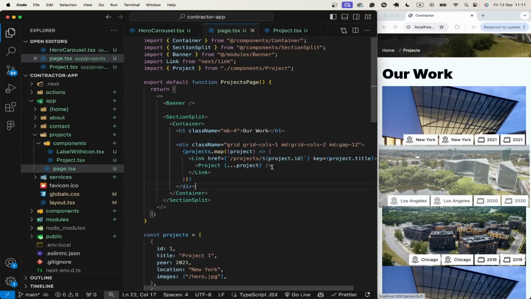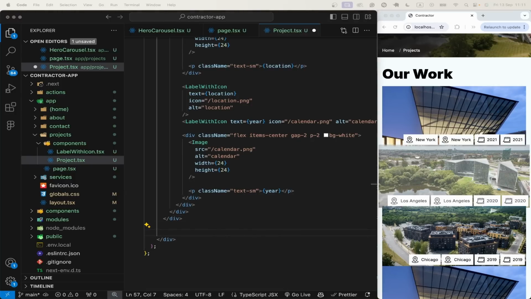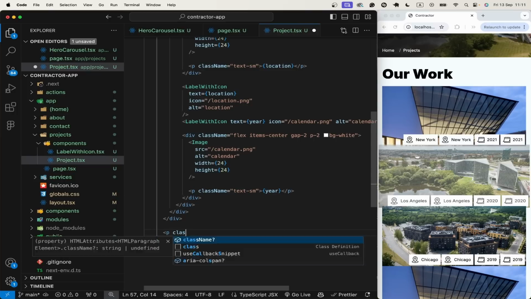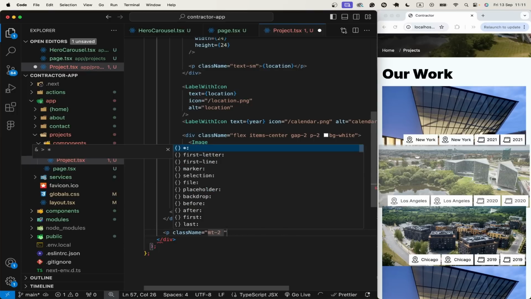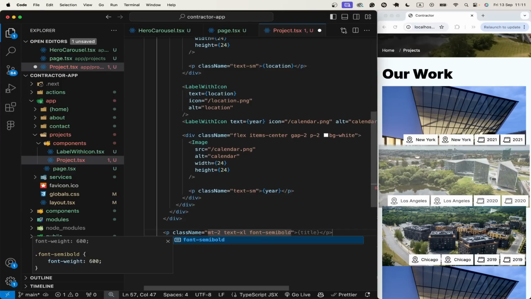First, we don't have title under the project. So to fix that, I need to go back to project, and just before last closing div, I will add a p element, and mt will be 2, text xl and font semi bold, and here will be a title.